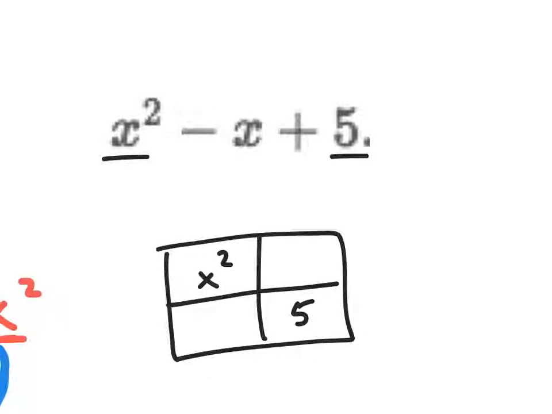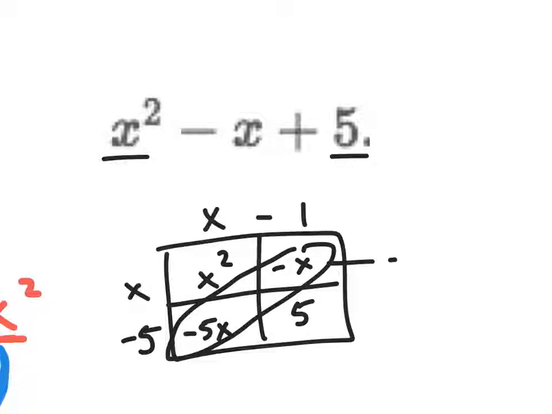All right, and so I've got to think, what two numbers can I multiply to give me x squared? This is going to give me x and x. And then I've got to think about two numbers that multiply to 5, but also need to add to negative 1. If they both need to be positive, then I need to do negative 1 and negative 5. If I multiply those together, I'm going to get negative 5x and then a negative x here, and that's going to give me a total of negative 6x, which is not negative x, so this is wrong.